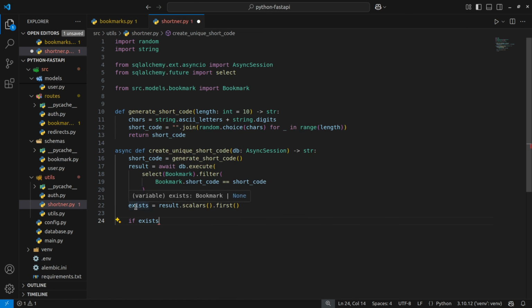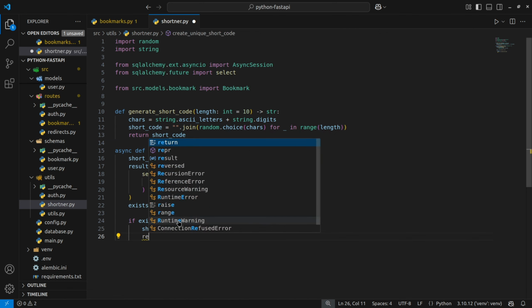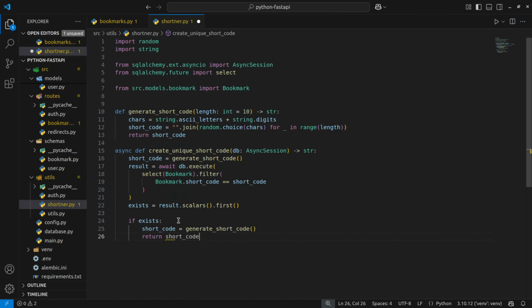If this thing exists, then what we will do is generate another short code, and return the short code. Otherwise we will return the short code.